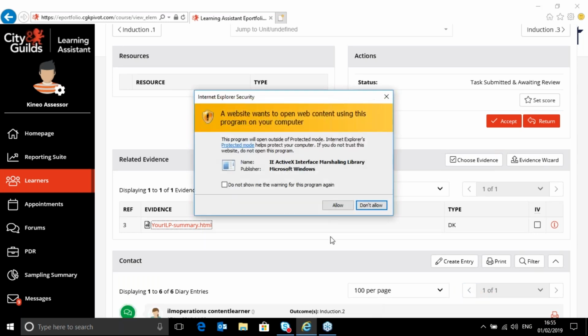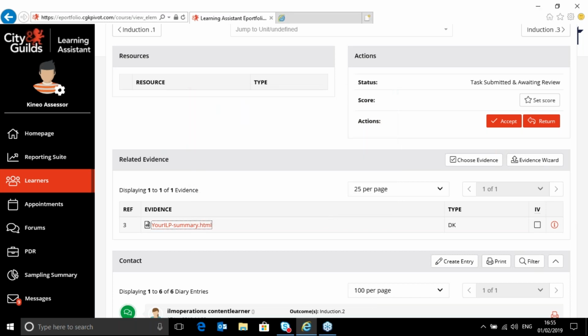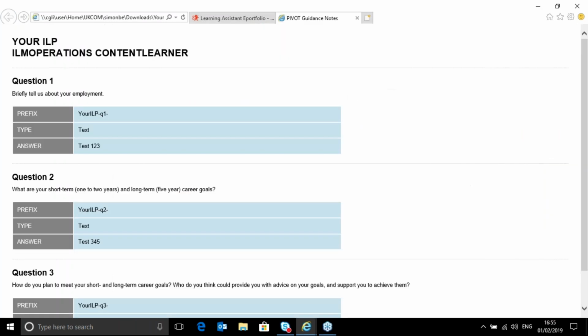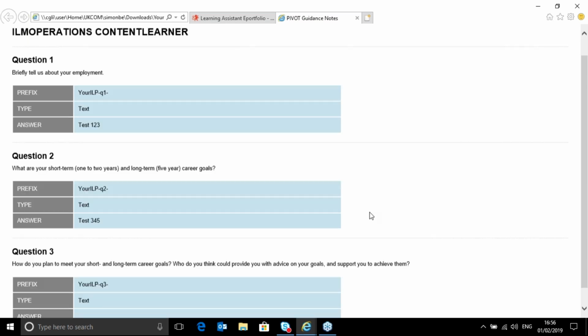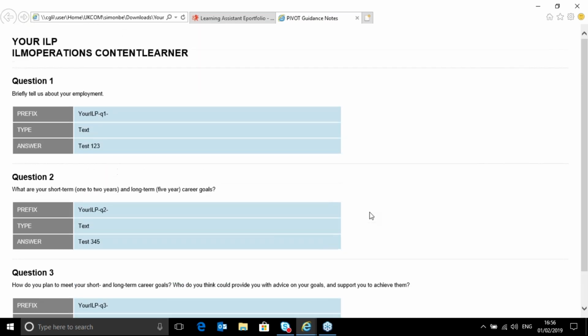If I open it up, they've had some questions to answer. I've just put some test answers in, but you can see the question and then the answers. So you just go through and mark this: okay, that's okay, question 2 is okay, and so forth.